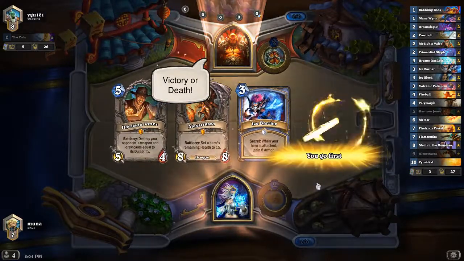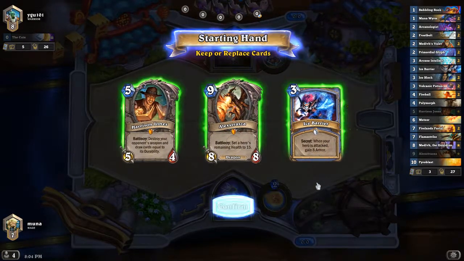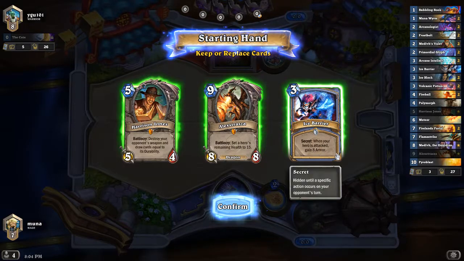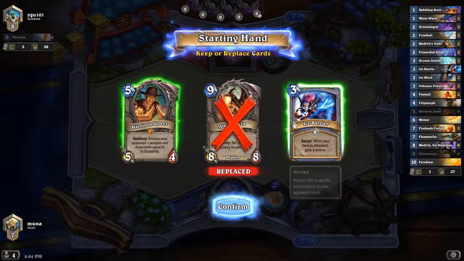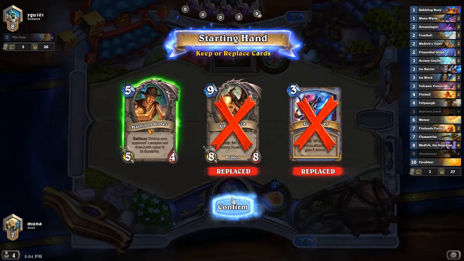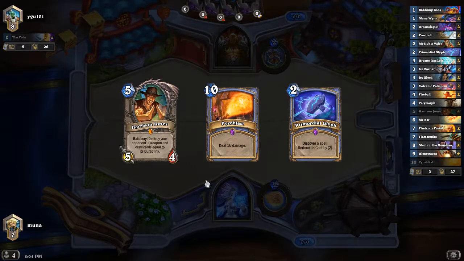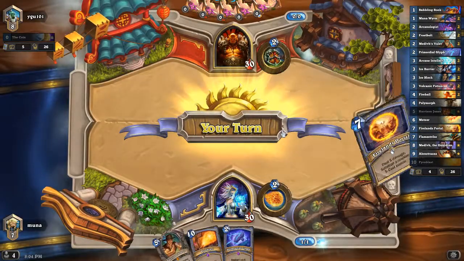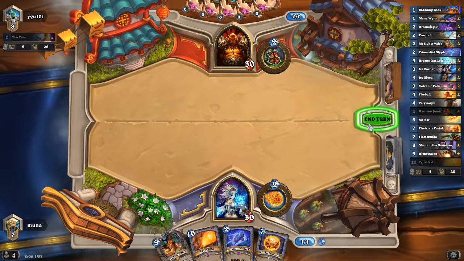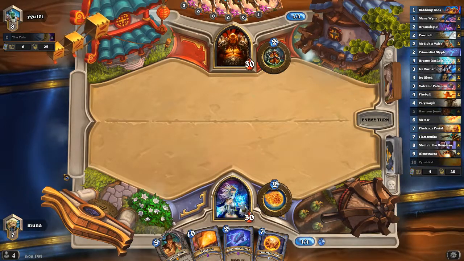It sort of reminds me of the old Patron Warrior, which was an exceedingly difficult deck to play, managing all of your combo cards. This is kind of similar. So I'm going to put these two back, and I'm going to hold on to Harrison Jones here, which is controversial. It is a 5-cost minion, but against Warrior you can get some really, really amazing value, and that can be the game saver if they are a Pirate Warrior.